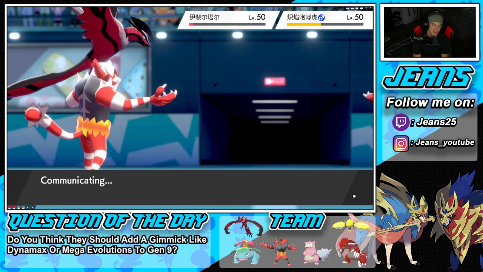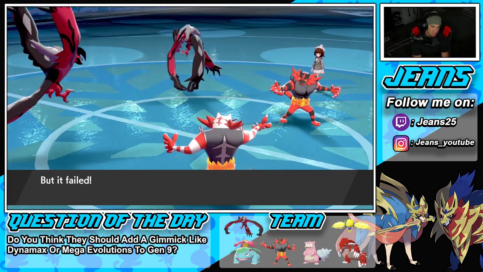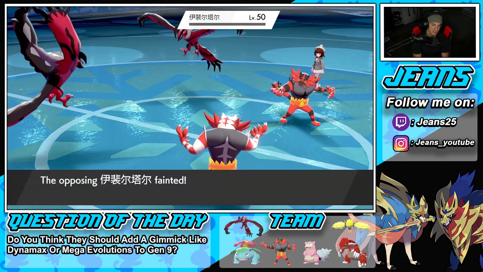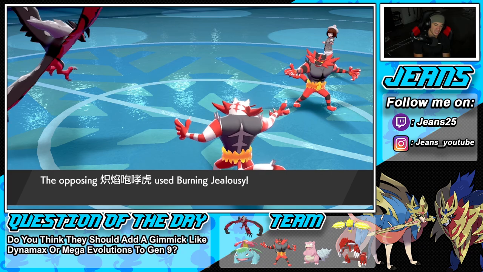I thought we were sitting in a much better position, but I probably should have Foul Played last turn. He goes for a Sucker Punch. That's totally fine. It's gonna fail. Foul Play's gonna bounce out here. Yeah, finish him off. Get him on out of here. Thank the Lord, we got rid of that dude. Cool. We got rid of him, and he's gonna end up going for Burning Jealousy.